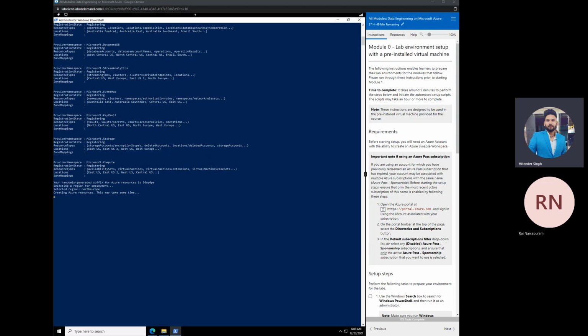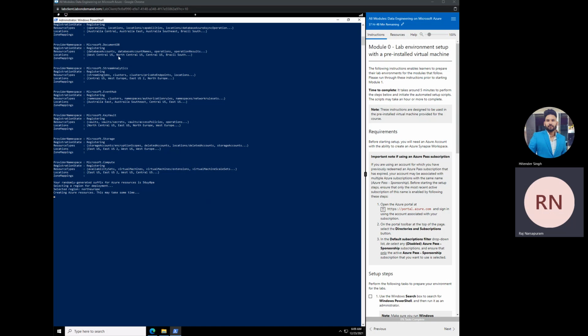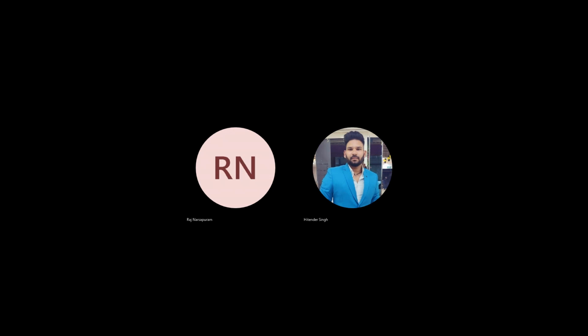We just have to read the instructions. Tomorrow while we start working on module 1, we have to follow very simple instructions. Just read what each command will do. Or some data frames, some notebooks we need to create in the lab. While we are on that, let me share something with you. Yeah, sure.